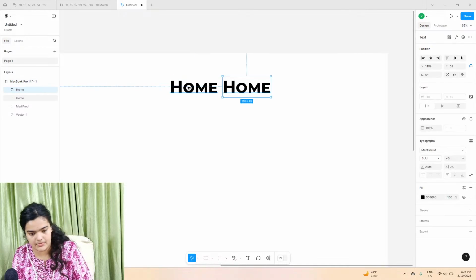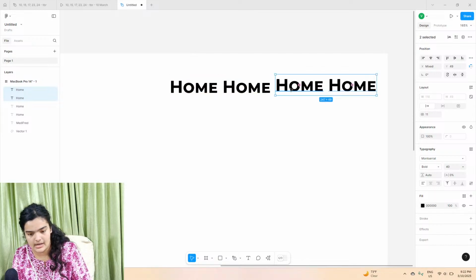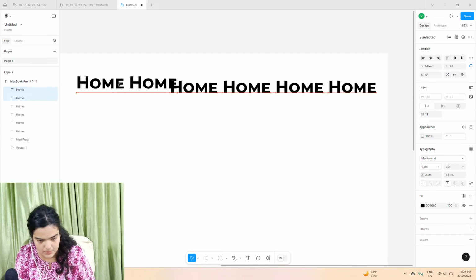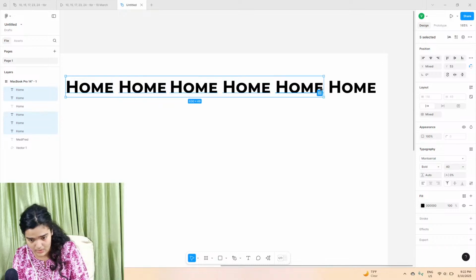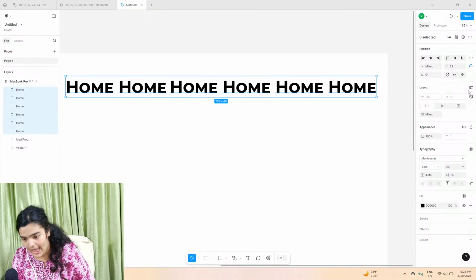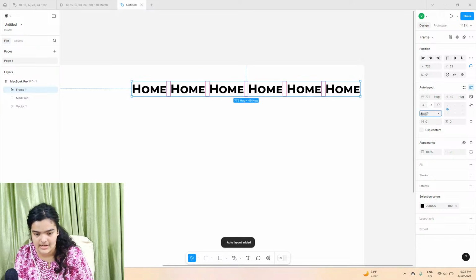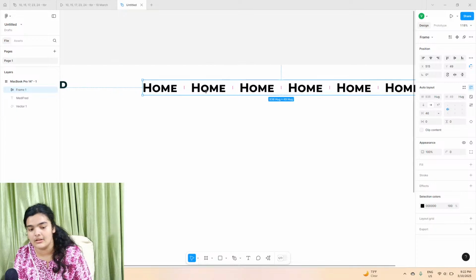Now you're going to copy this and you're going to Control V and paste it. Now that you have two of these, you're going to press Shift and you're going to select both of these at the same time. You're going to copy and paste these once again, and you're going to have two more. So we're just going to select these and get them on the other side. And again, we're going to paste these once again. So we're going to get two more and we're going to place these right here. And now we're going to press Shift, select all of these at the same time and add an auto layout. And with that, ladies and gentlemen, we have this really nice, really usable navigation bar ready in the quickest, easiest way possible.